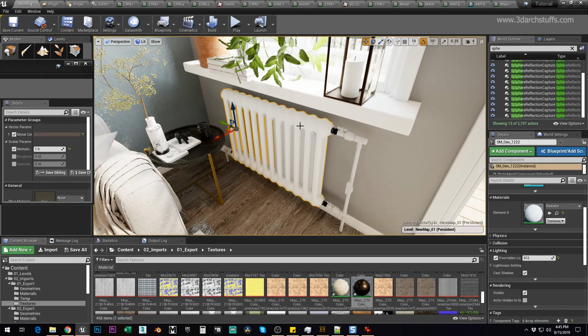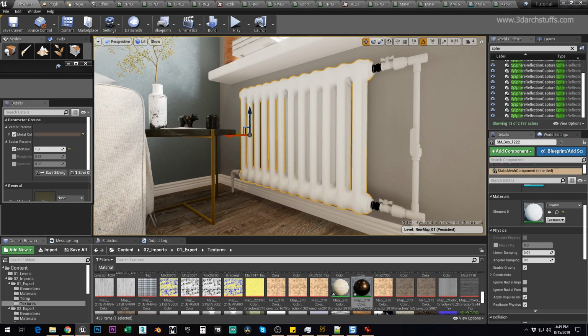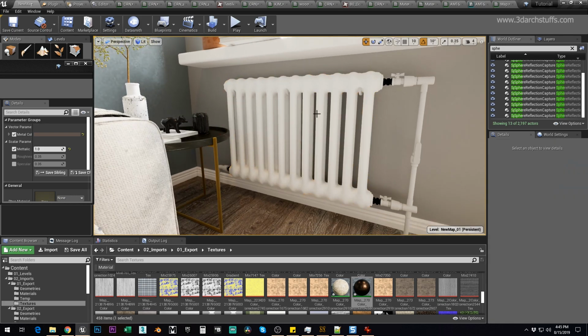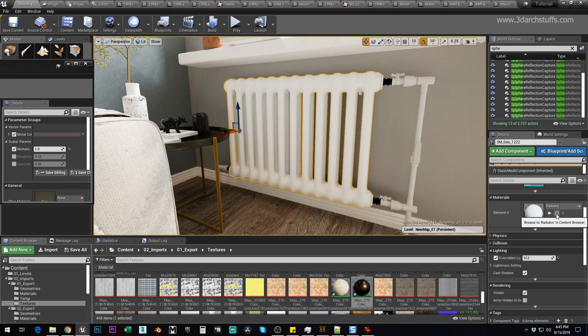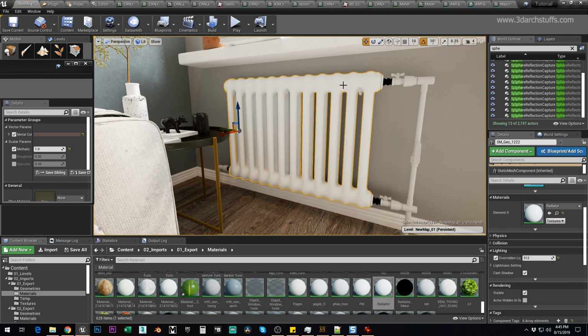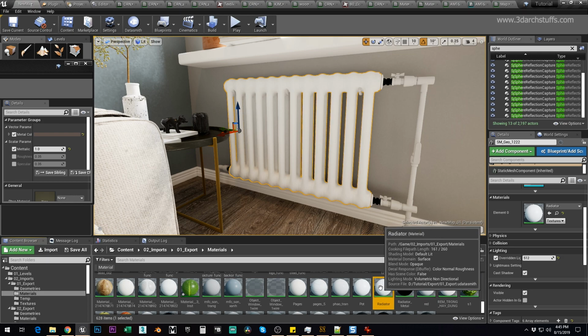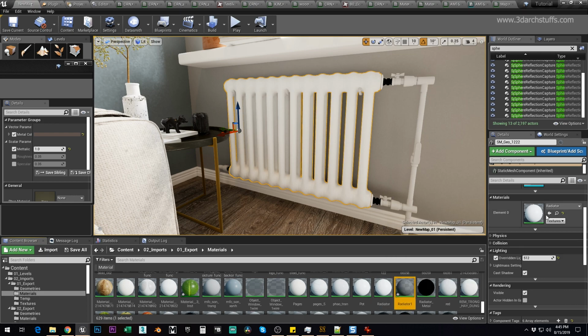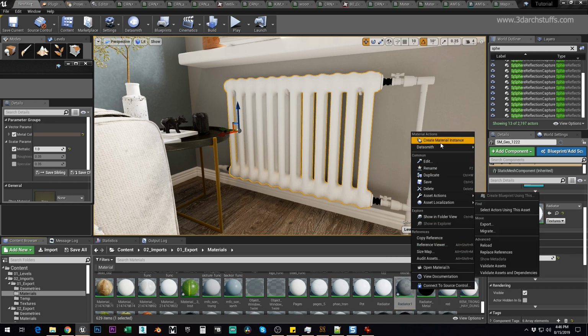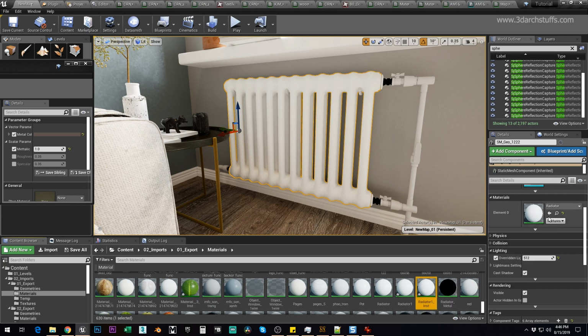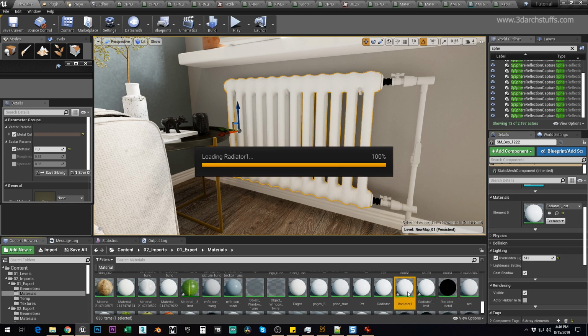Now let's go ahead and keep continuing. I will give a bit of reflection on this also, so I'll select radiator, select Control Q, or maybe only this, and then I will duplicate it, Control W, and then right click, create instance, and then I will apply this instance material on this object.